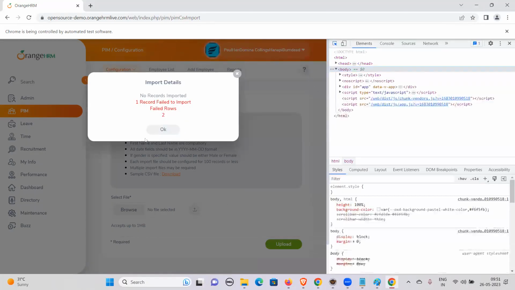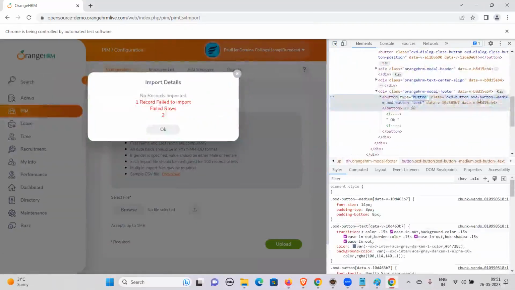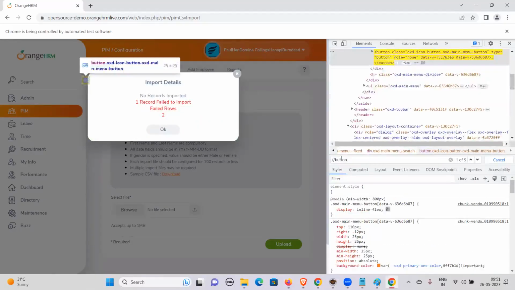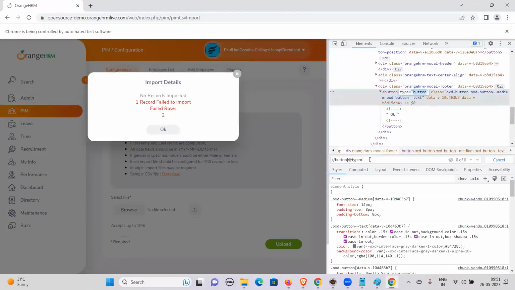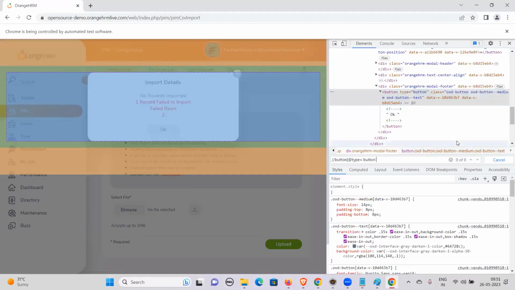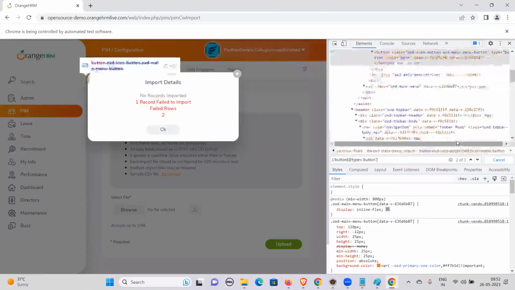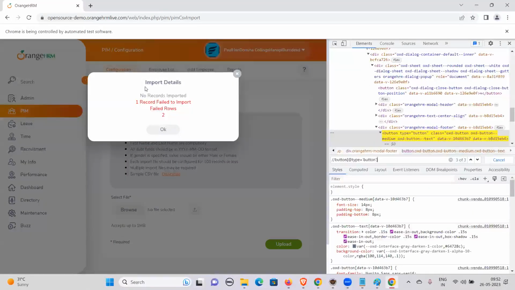So go and inspect this element, click on OK. So it is under the button. See, Ctrl F, and type it. So there are a lot of buttons available here. Okay, but we have to click on the button which is available under the input details. So what do I need to do now? It's very simple. Okay, so again we have to go with this.